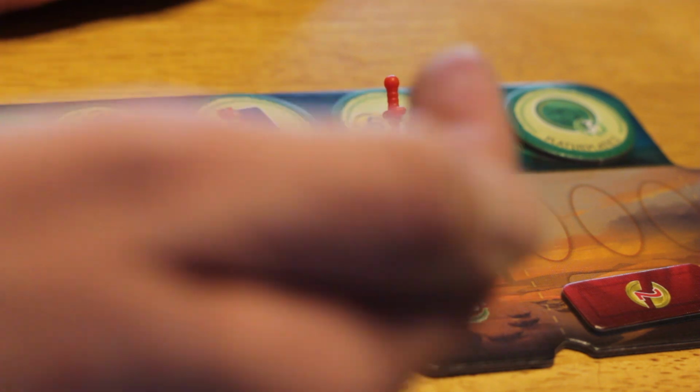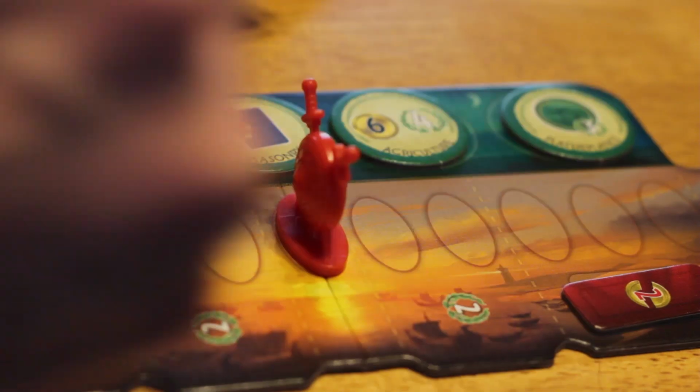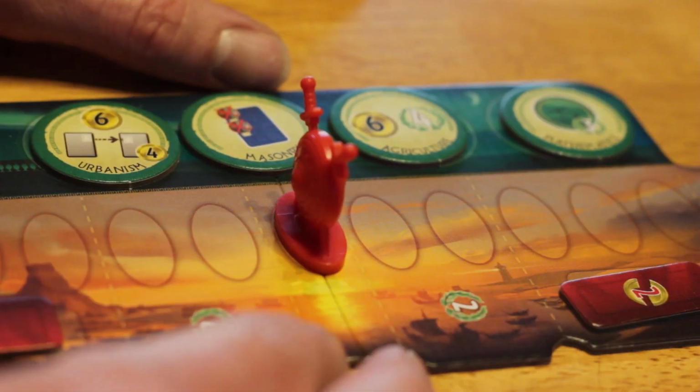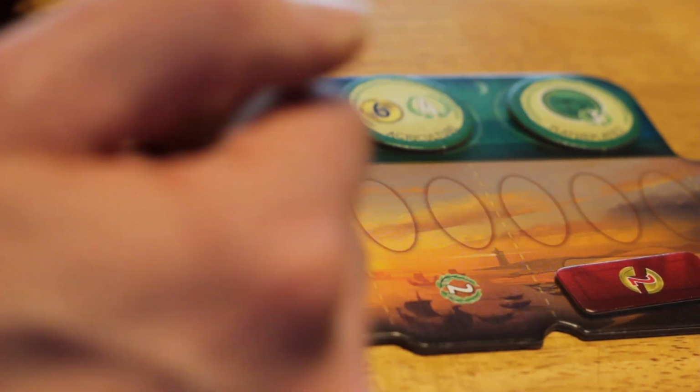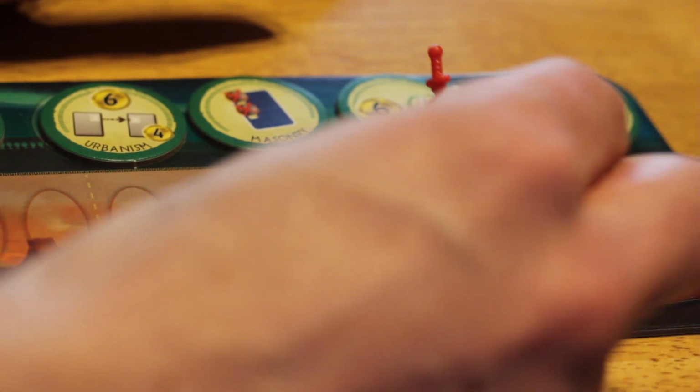Now, if your opponent also gets a red card, they will move it the opposite direction. So you're kind of doing a tug of war going back and forth. But if one person is getting all the red cards, they're going to continue moving it forward on the track.